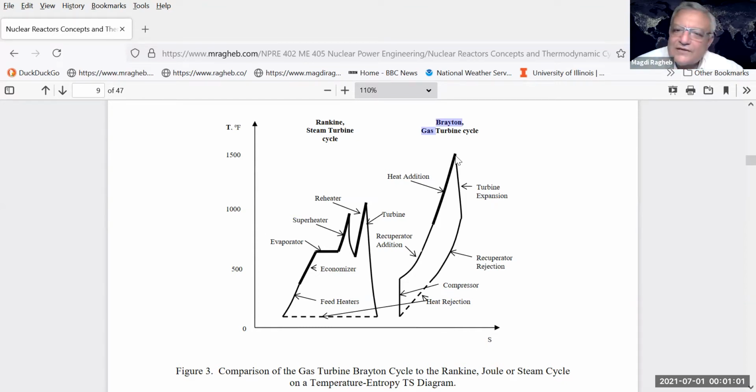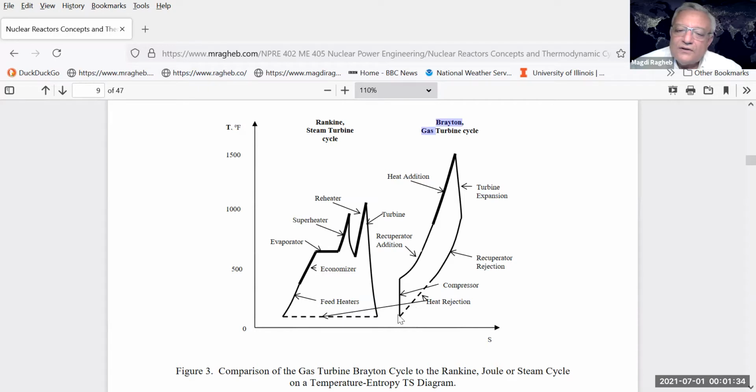plants to produce hydrogen. So in that case, you heat up the helium or the carbon dioxide, the gas, expand it in a turbine. Then you try to recuperate some of that heat. So you reject the heat from one side as the coolant cools here to a recuperator, so you don't send it all to the environment. Some heat rejection happens to the environment to establish the flow from the high temperature reservoir to the low temperature reservoir.